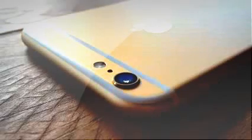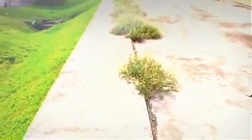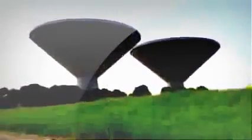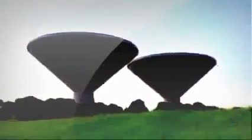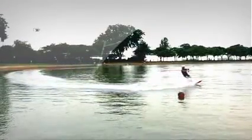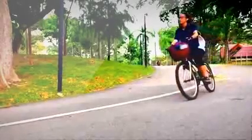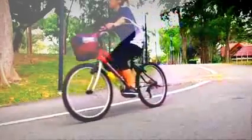The main cameras on the iPhone 6 and 6 Plus are quite impressive, considering their unimproved resolution of 8 megapixels. The cameras use a fast focusing method used in DSLRs. In this sample footage, you can see how it instantly keeps everything in focus without any input from the user. And the cameras also have image stabilization to keep your video super smooth. Apple has increased the rate of slow motion footage to 240 frames per second. With such a high frame rate, you can even see the individual spokes on a fast moving bicycle.